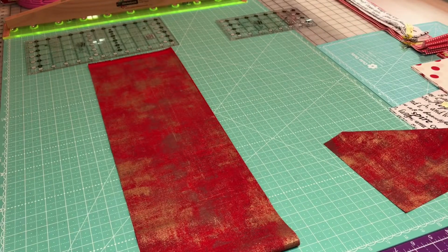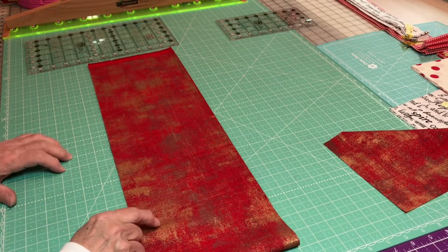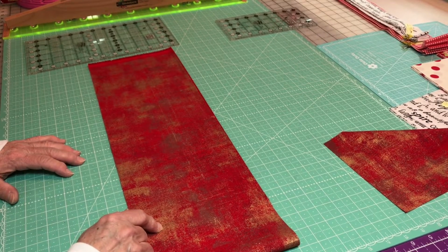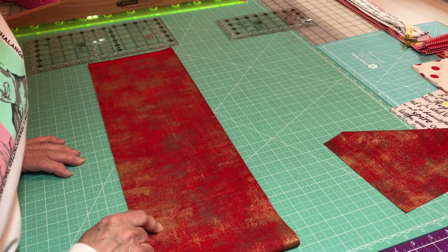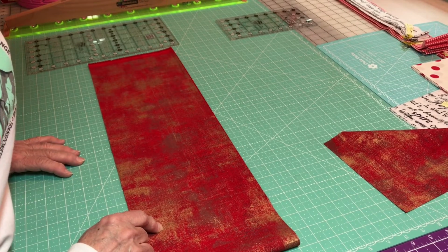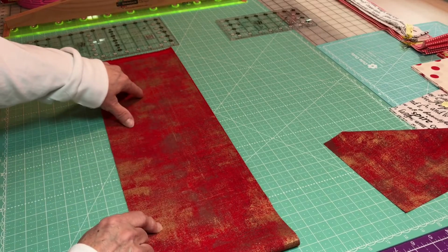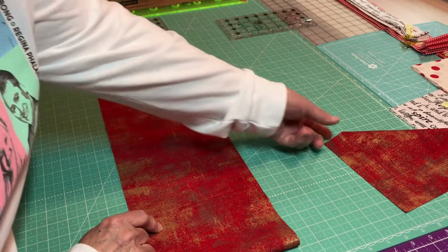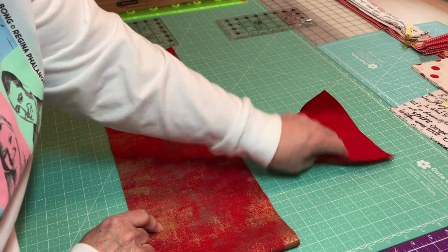Now we have our fabric G, which is this grunge here. And it's called Grunge Basic Metallic Formula 1. And we are going to repeat the same thing as we did for F. So you're going to take this piece right here and you're going to cut 7 5.5-inch squares. And then you're going to cut 1 from here.